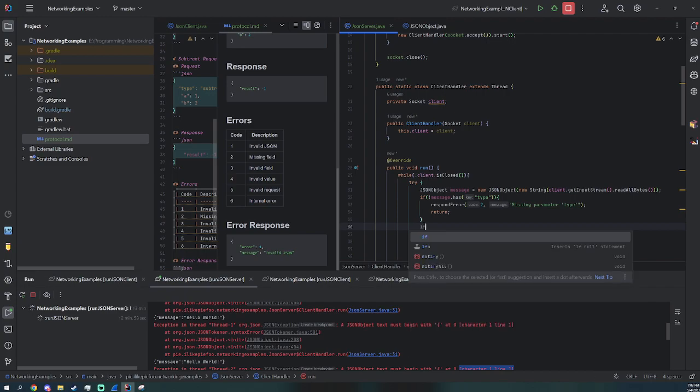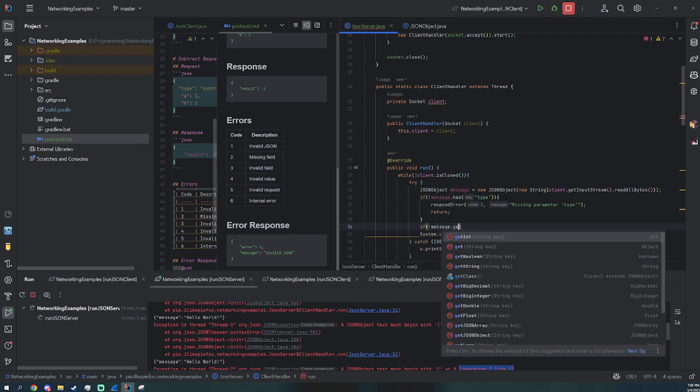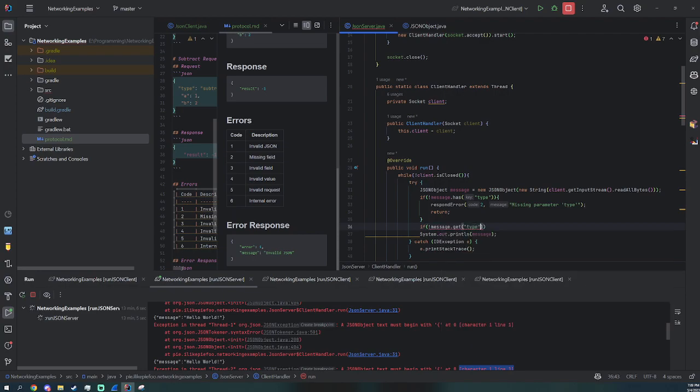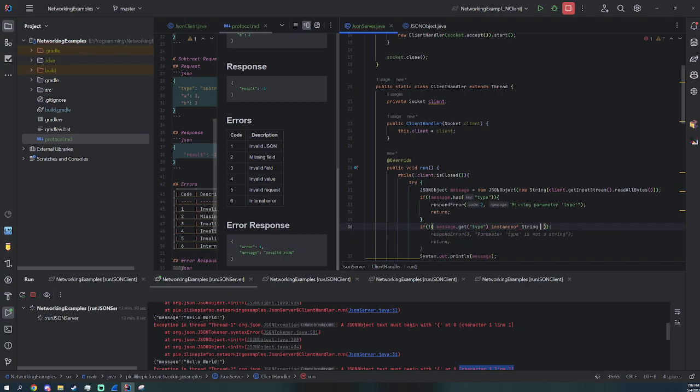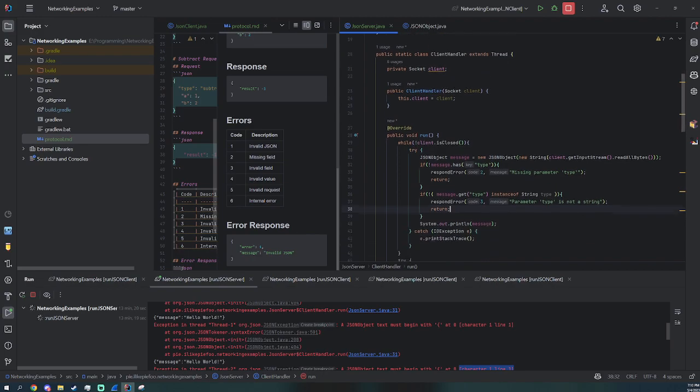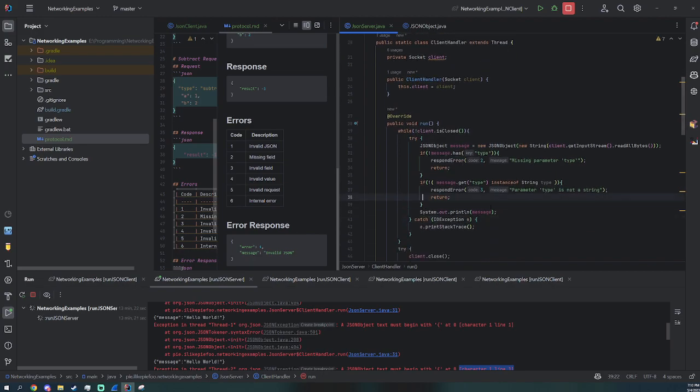And then if message.get type is an instance of string, what is this, yeah, so if it's not a string, then we're going to return saying, hey, parameter type is not a string.